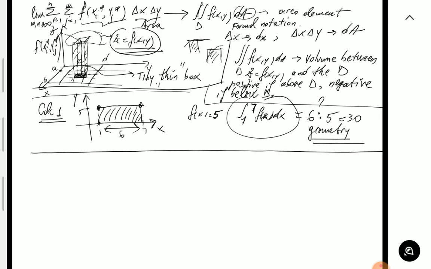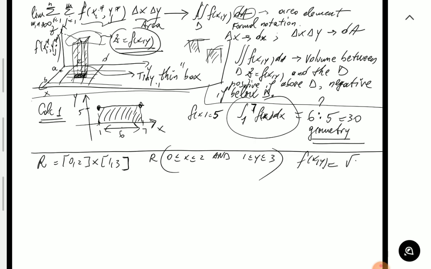In the same manner, let's say I have a rectangle given by [0,2] cross [1,3]. By the way, this is another typical notation for a rectangle domain. This is equivalent to stating that x is between 0 and 2 and y is between 1 and 3. So that's the domain called R, a rectangle. And let's say my function of two variables happens to be a constant, equal to square root of 2. The question is, what is the double integral over this domain of square root of 2 dA?